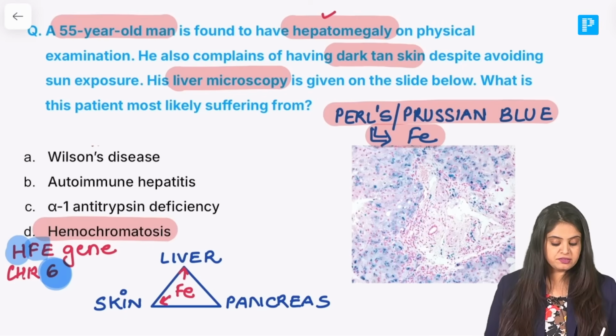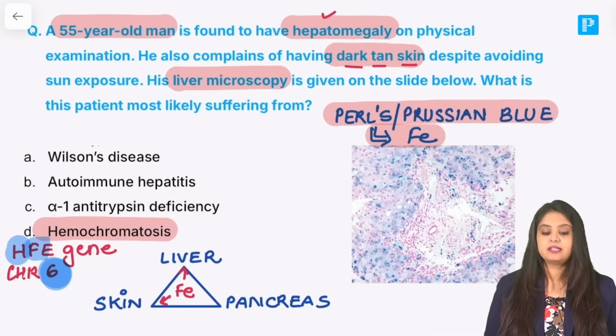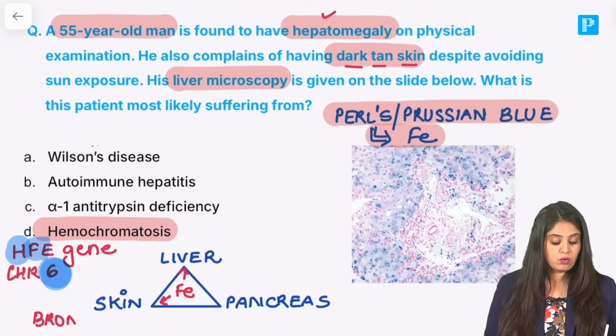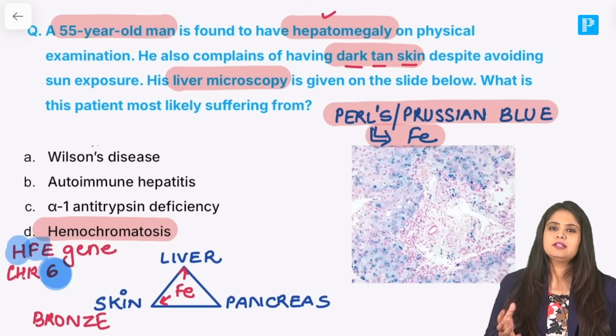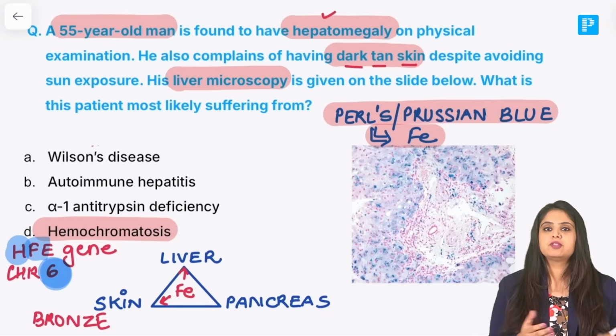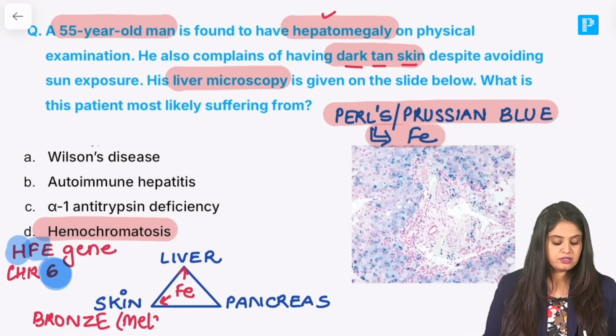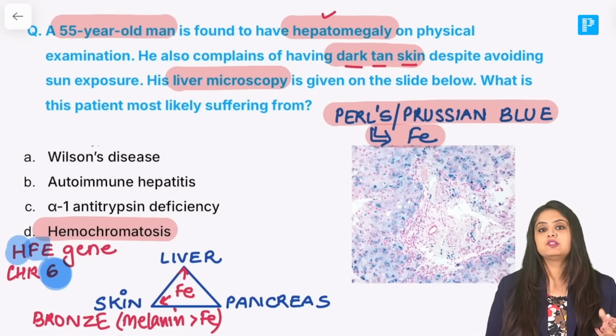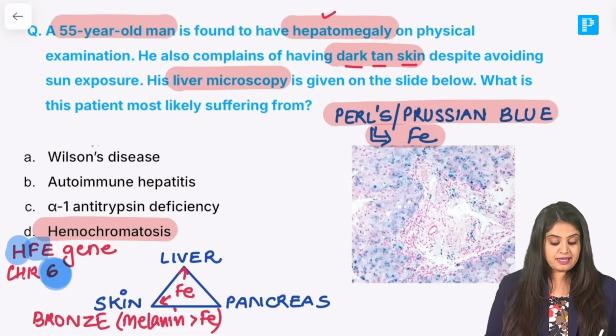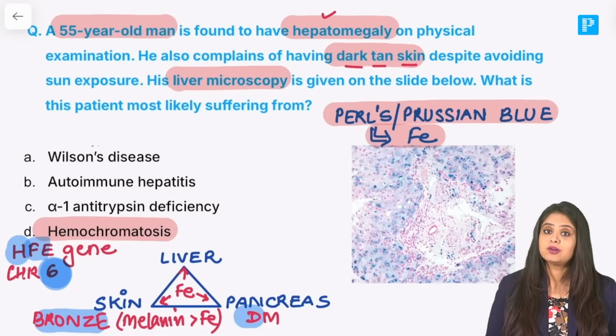Secondly, it will go to the skin, and you can see this dark tan color that has occurred, which is classically described as bronze discoloration. Now, iron is not only responsible for this discoloration. While you might feel that, oh, this is iron overload, iron is going onto the skin, so that is resulting in bronze discoloration, it is actually an increased production of melanin. Of course, iron has some role, but melanin is more responsible for this bronze discoloration. Next, iron takes a route towards pancreas, and you know pancreas, if insulin is going to be hampered, this is going to result in diabetes mellitus. That is why hemochromatosis is also known as the bronze diabetes.